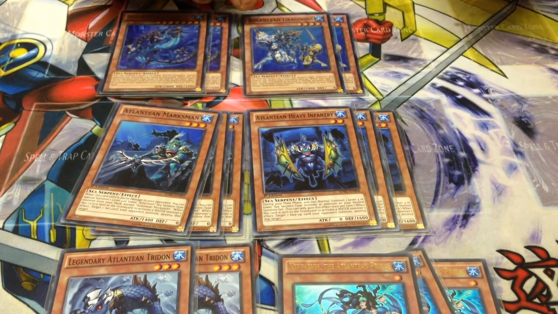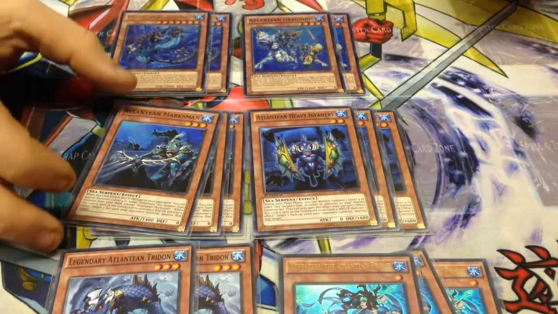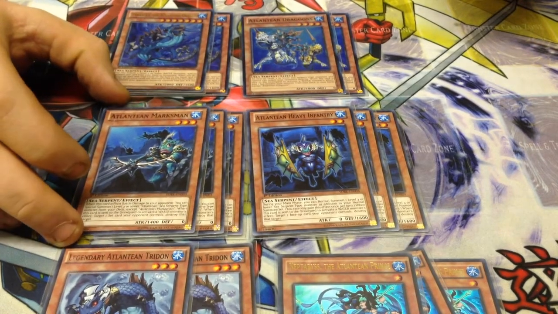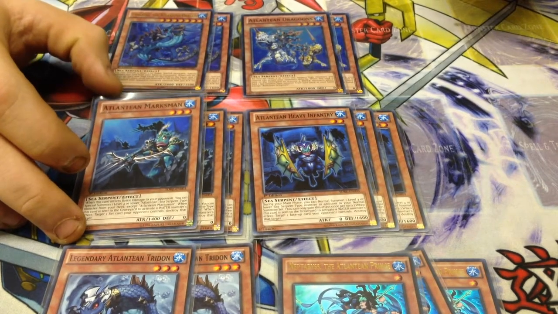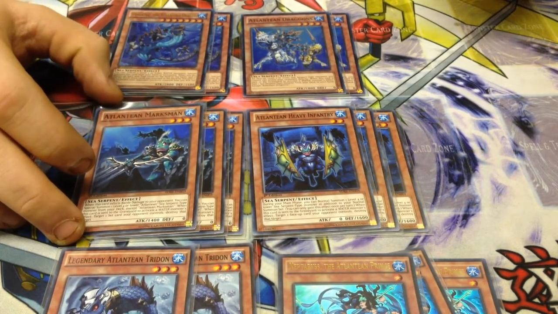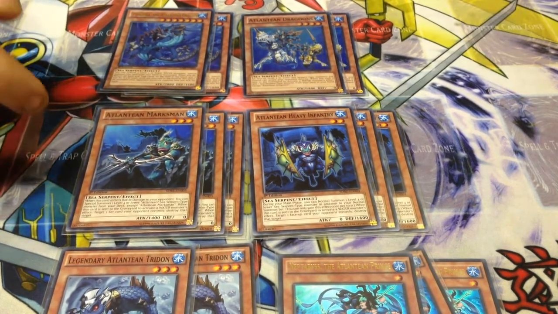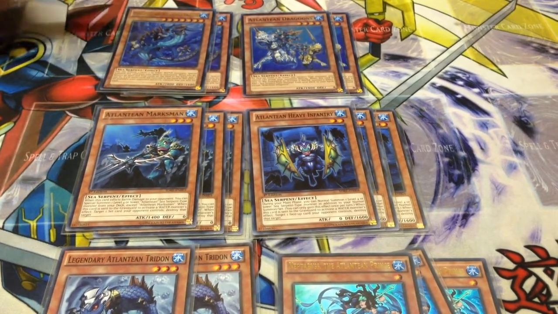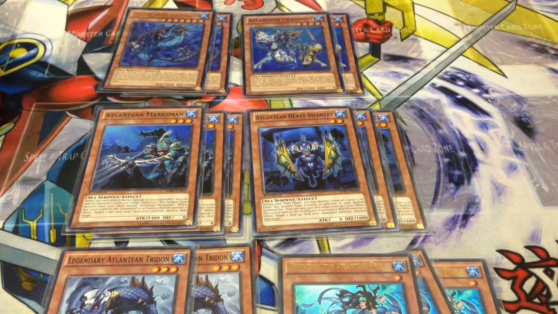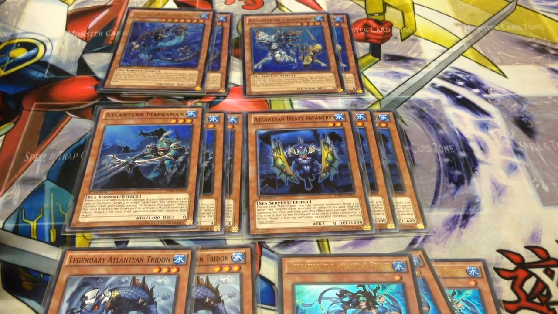Dragoons, if it's sent to the bin via a water monster's effect, it searches, and it also allows all of these guys to attack directly. Marksman, if he's sent to the graveyard to activate a water monster's effect, pops a set card. If he inflicts battle damage, you can summon a level 4 or lower Atlantean, which is pretty good, because you go Marksman, Trident, then Trident's effect to summon this guy, which is not half bad, because it's an instant 2/8 beat stick.